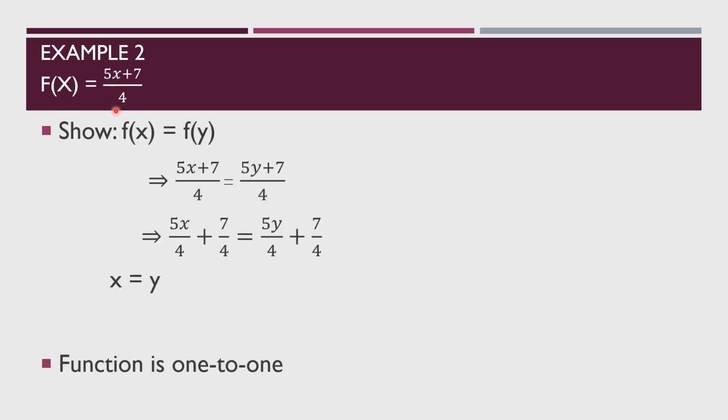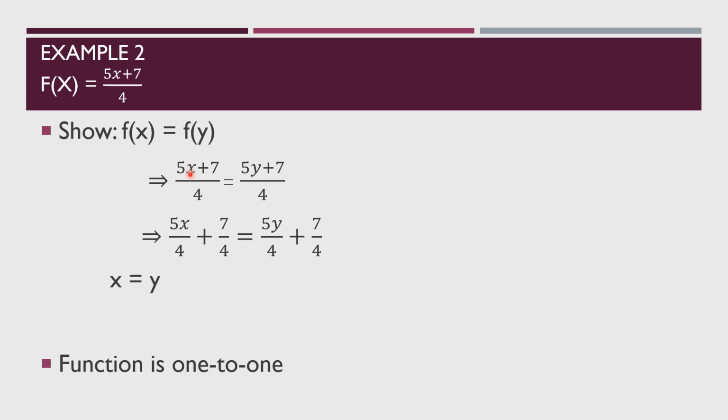Let's move to another example, which is in the form of a rational function. So we have f of x being equal to f of y. That is the relation for one-to-one. If this function is one-to-one, then this relation has to be simplified to get to the point where x will be equal to y. So per our calculation, that is where we are going to substitute the y here, x is also here, and we expand algebraically.